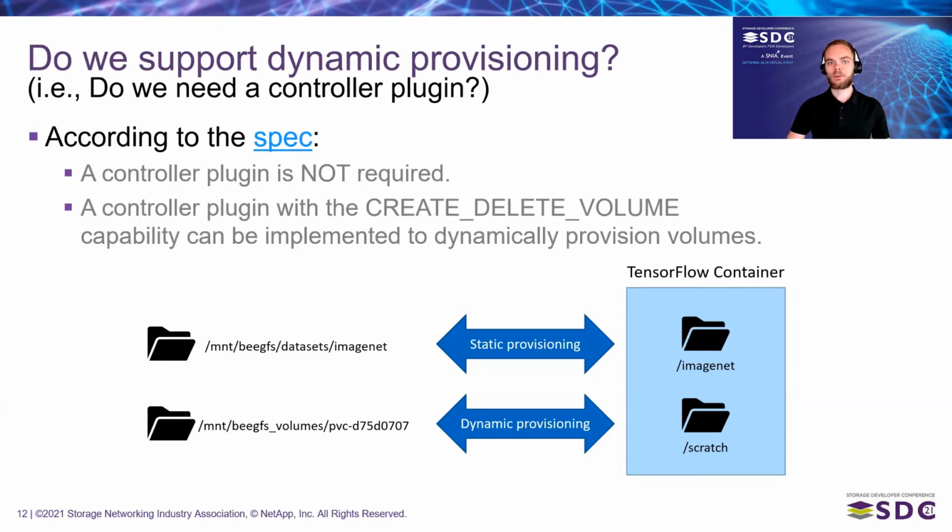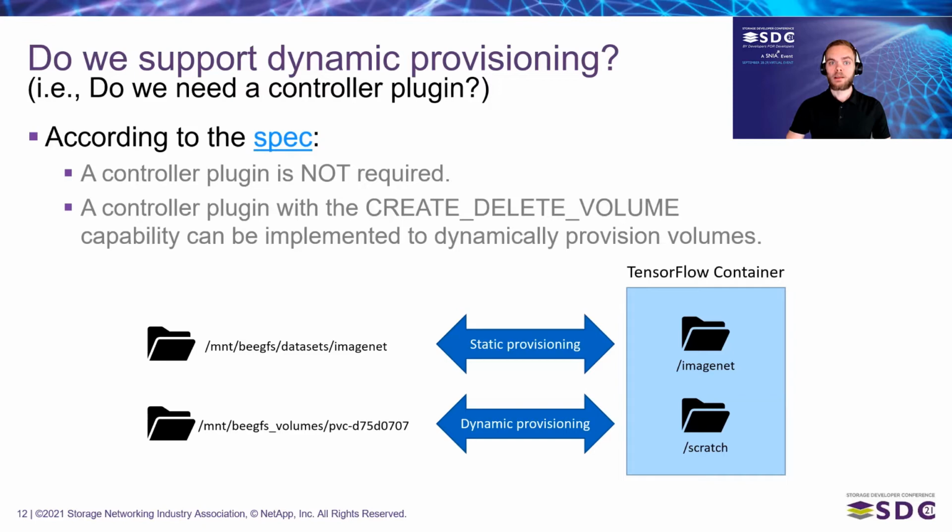In other words, the ability for applications to request some arbitrary amount of storage for the duration of a job without necessarily caring about where that storage is, and likely only a subset of any data written to the location needing to persist beyond the job's duration. So it was clear from the outset the ability to dynamically provision volumes was desirable for the BeeGFS CSI driver.